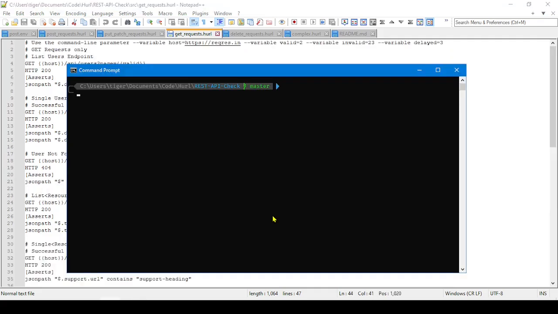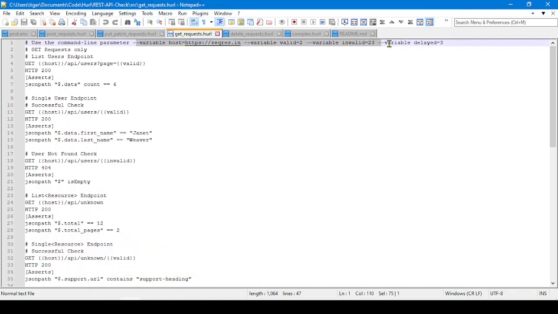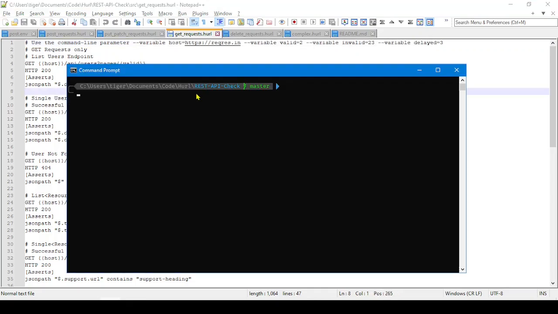So to execute the GET request file, you have to append this string at the very top to the normal execution of a Hurl file. And the way you execute a Hurl file is hurl --test and then the file name. So that would be get request.hurl.